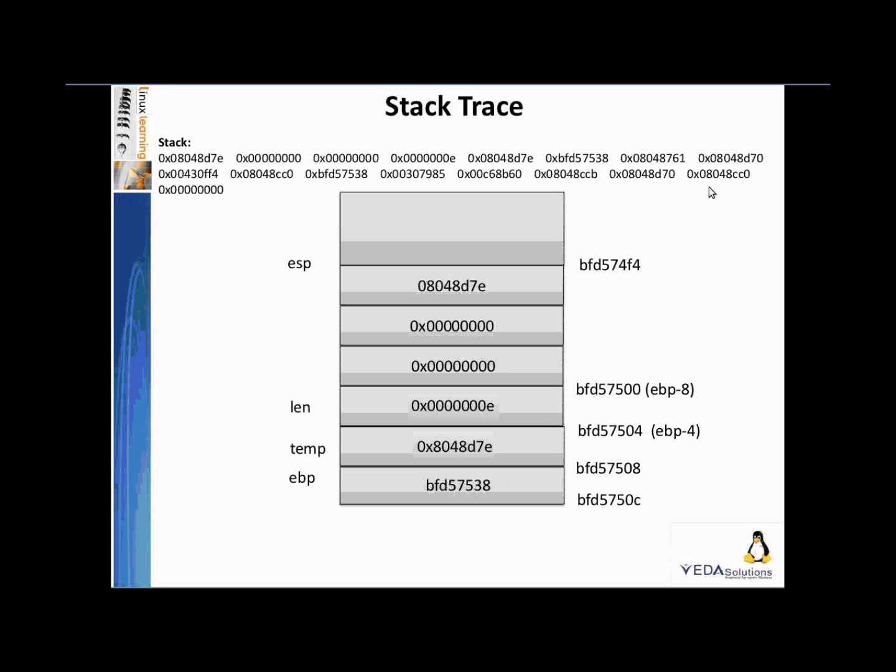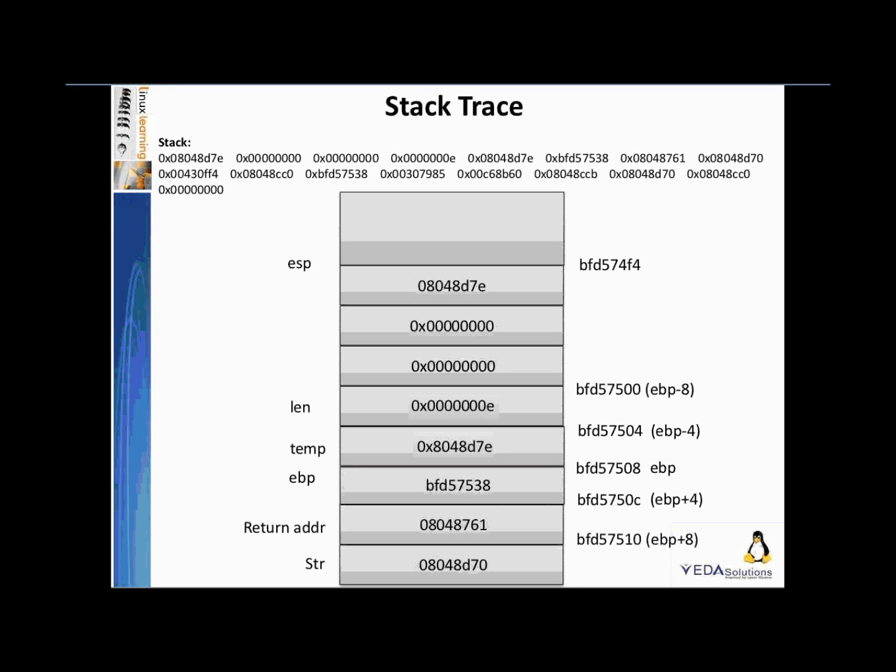All the other values that we see here are the values of the previous stack frame, which happens to be the main function stack frame. In the main function stack frame, the top value was 8048761, and then 8048700. If you look at 8048761, that should obviously be the return address of the main function. And then the main function had a string, which is local data for the main function, so it was pointing to 8048D70. Like this, you can track down the main function also to find out where the address of str has come from.